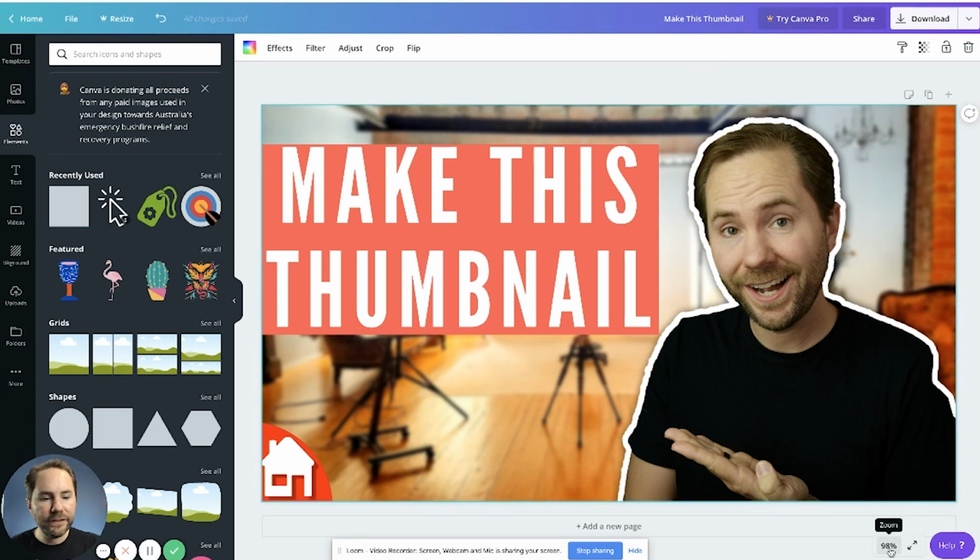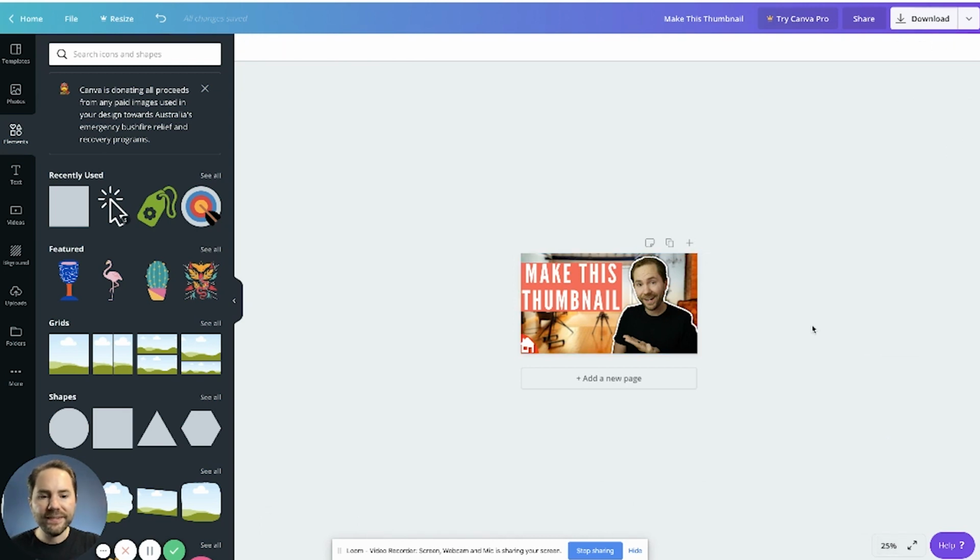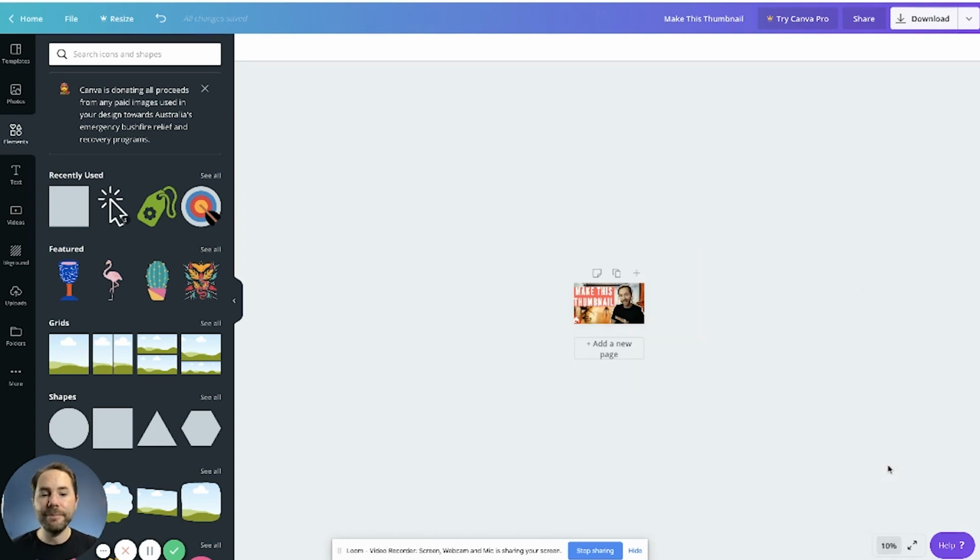Now another thing I like to do is actually come in here and zoom out. So this scale is probably what it would look like on somebody's computer. So you wanna make sure that it is still a very effective thumbnail. It's easy to read, it's kind of catchy at this scale. And then I even wanna go even smaller. Here's 10%. This may be what it looks like on somebody's cell phone, right? And yeah, that's still good. I can still read the thumbnail. It's still catchy, has a lot of color. I can still see the emotion in my face.